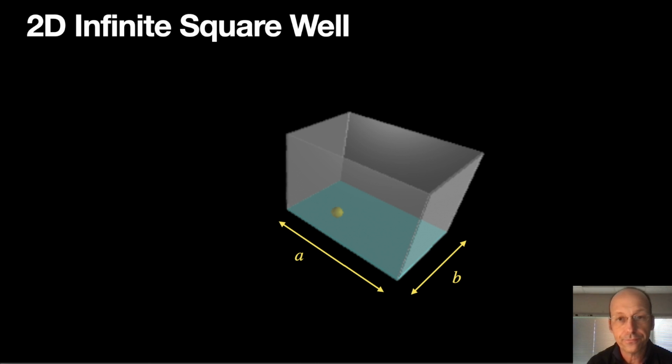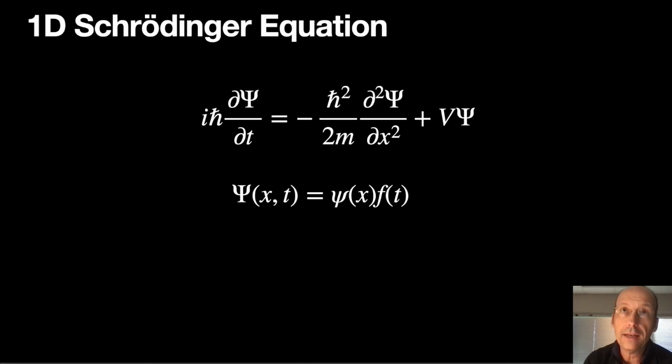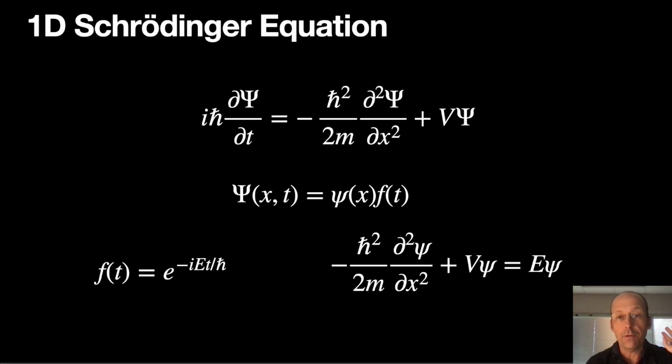Solve this equation. Okay, just a really quick review. In one dimension, this is the one-dimensional infinite square well, the Schrodinger equation. That's just our Schrodinger equation. And we broke that into a space part and a time part, and then we found the time solution, which I'm going to go back over in a second, and then we found a space part. So we're going to do it a little bit different for the two-dimensional.